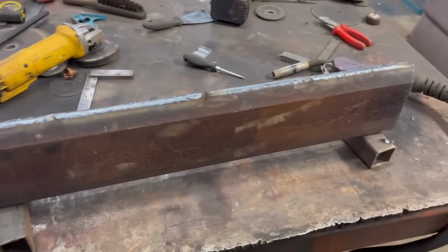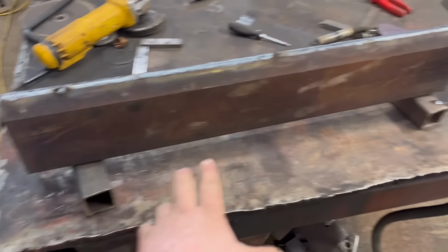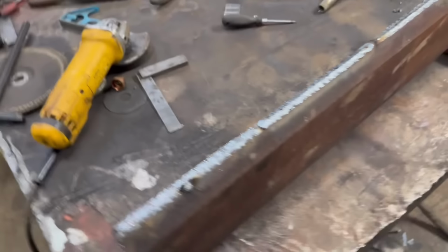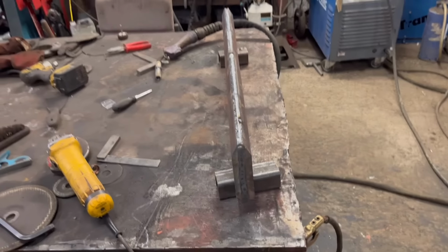So that's that all welded down. I've got it sat on some bits of box section so my bench doesn't draw the heat out of it too fast. We'll let that cool down.